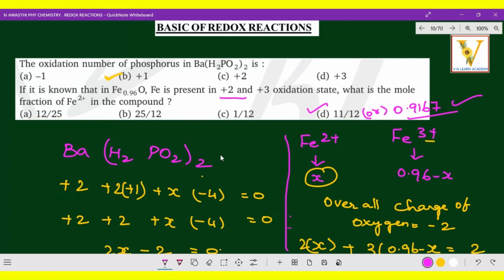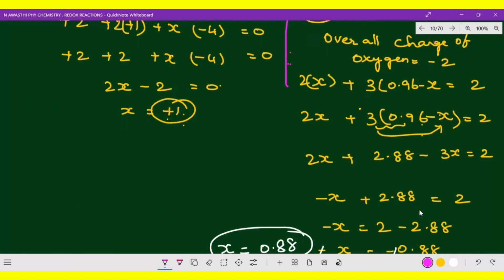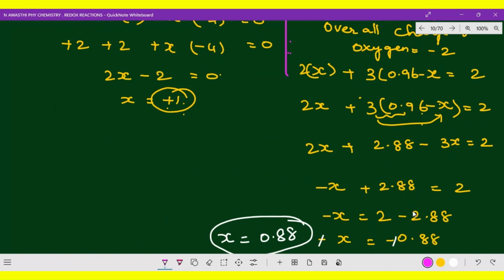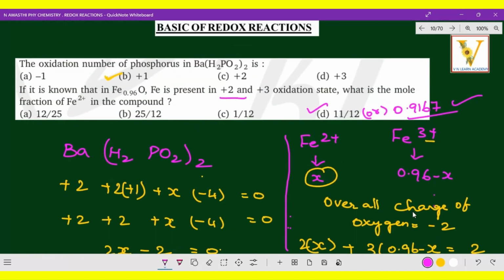I hope you got the clarity. If they are giving such kind of answer, you can answer for this, or else you can find this. So usually if they are giving such kind of question, you just take one point as x, the other point as 1 minus x, in that way you can calculate, and finally you bring the answer. I hope you got the clarity of these two questions. Yes, fine. Come on, let's go to the next question.